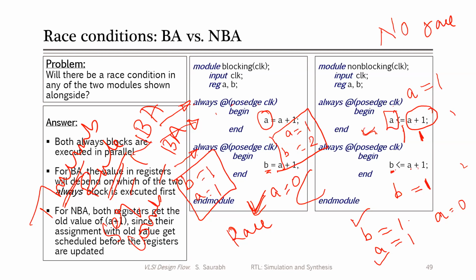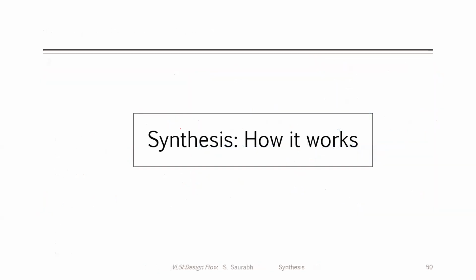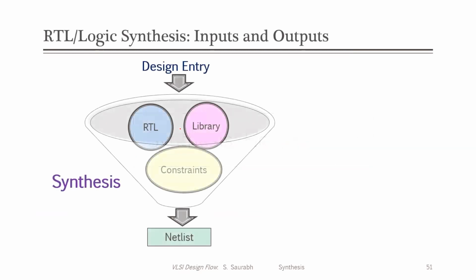If you don't have any questions, let me move to describing how synthesis works. Okay, we saw how simulation works in the simulator, very briefly, a very top level view: simulation occurs by events, update event, then evaluation event, update event, evaluation event, and so on till the end of simulation time, and you get the result. Now let's look briefly at how synthesis works. In synthesis, you give an RTL, you give the library, you give the constraints, and finally you get a netlist out of it, right?